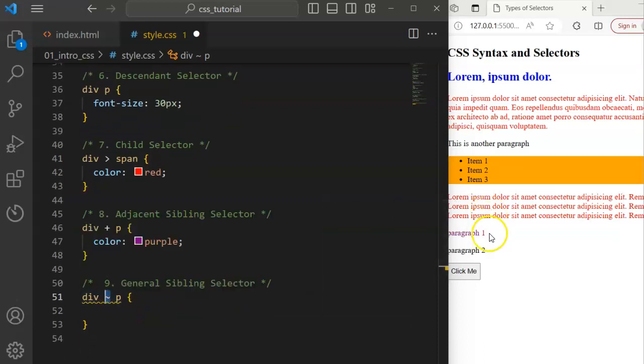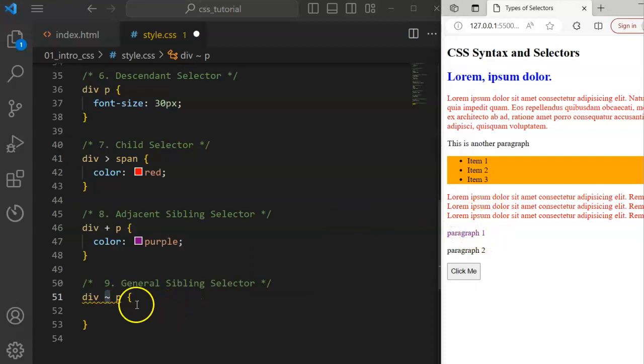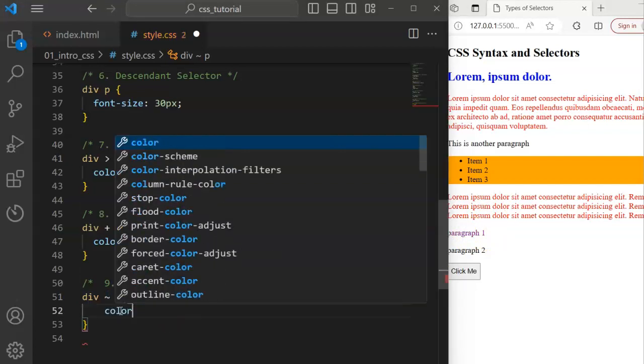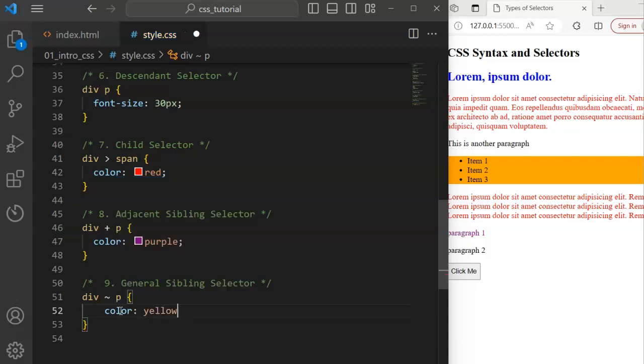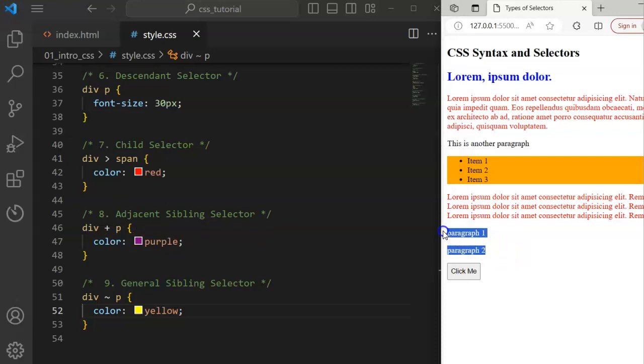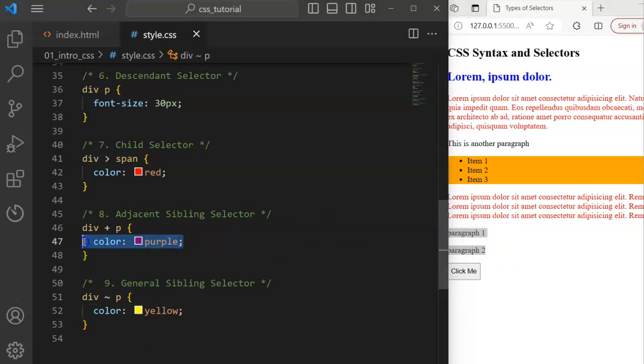You can see that this purple only applies to the first one. But if I give it a color of, let's say, yellow this time around, and I save now, you can see that the style applies, it even overrides the first one. It's applied to all the siblings instead of only the first. So this one is the general sibling, they're on the same level, all the elements are on the same level, and the other one is the first one that is immediately next to it.